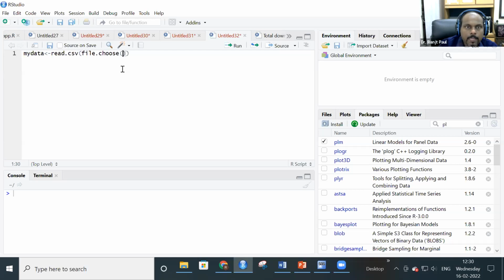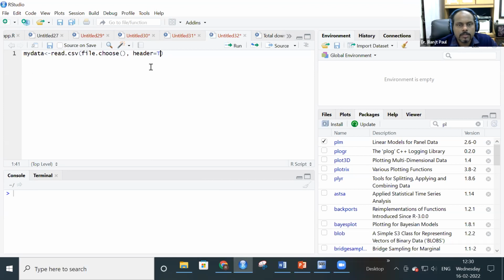and then brackets. And if you run this, then a small window will appear, and using your mouse and keyboard, you can go to the desired drive to pinpoint your data, and then you can attach that particular data to your current R environment. So whichever way you find comfortable, you can use that way. And the better way to write the program is that after this, you write header equals TRUE, because in almost all the data sets in Excel or CSV, whenever we prepare our data, the first row we keep for the labeling of the data, the heading or name of the variable. So by default, it will be TRUE.